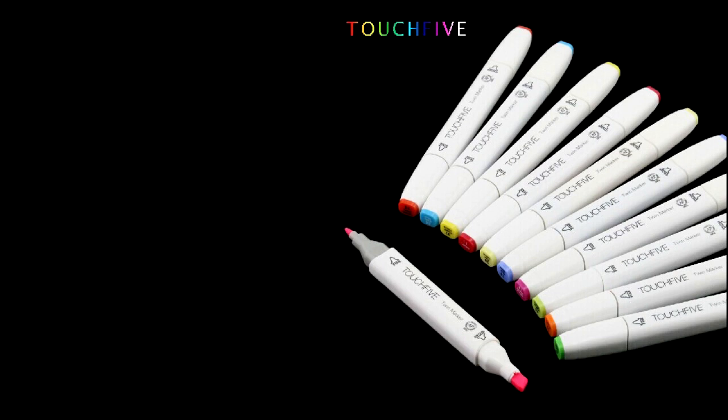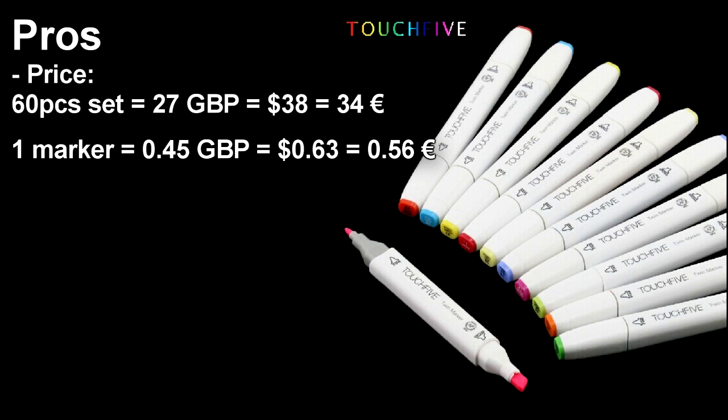To sum things up, I'm gonna write a list of pros and cons about my experiences with TouchFIVE markers, and hopefully that can be informative and helpful enough to help you make a decision whether you want to get these markers or if it's worth it or not. So let's take a look into it. The first and biggest pro is definitely the price. I said this before, but this is probably the cheapest markers you will ever get. And the bigger set you get, the cheaper the price you'll get if you count it down to one marker. Of course, you won't get a Copic quality for this price, but it's still a pretty damn good deal.